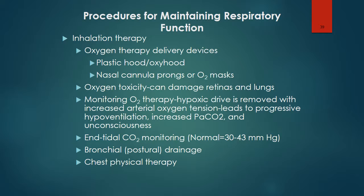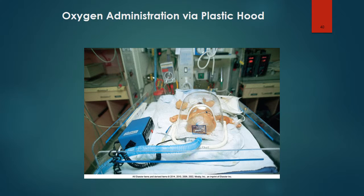Oxygen saturation can be measured through pulse oximetry. End-tidal CO2 monitoring measures exhaled carbon dioxide non-invasively, with normal values of 30 to 43 mmHg. Postural drainage is indicated whenever excessive fluid or mucus in the bronchi is not being removed by normal ciliary activity and cough. Positioning allows for maximum advantage of gravity to facilitate removal of secretions. Chest physical therapy usually refers to postural drainage along with adjunctive techniques.